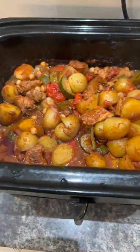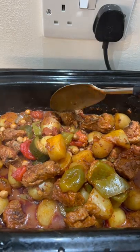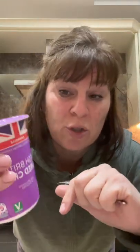I've just got in from the gym — my kitchen smells lovely and I've got mascara all under my eyes from sweating. This is bound to be ready, it's had five hours. You could literally put it on and just get on with your day. Take the foil off — that looks nice, all bubbling. Look how colourful and gorgeous that looks. The camera's steaming up — look how soft that meat is, it just breaks with the back of a spoon. I'm going to serve it with some nachos and sour cream. That's nice — I'm always starving when I get in from the gym.